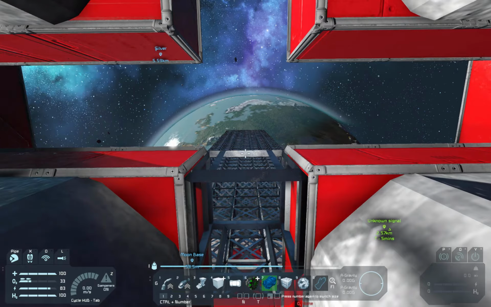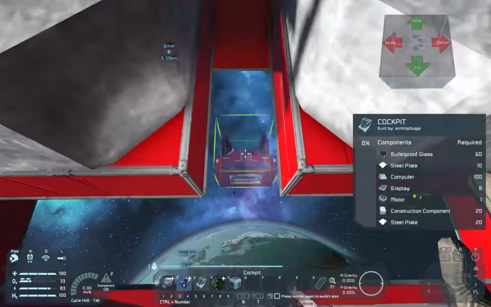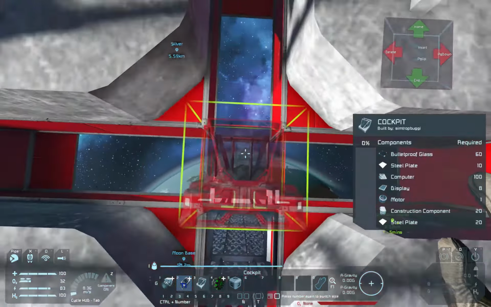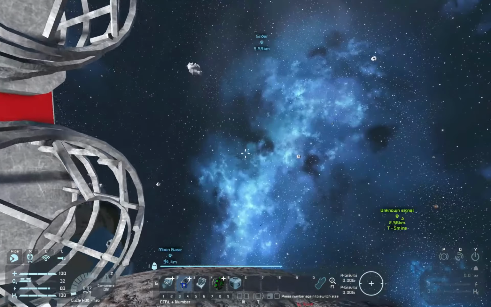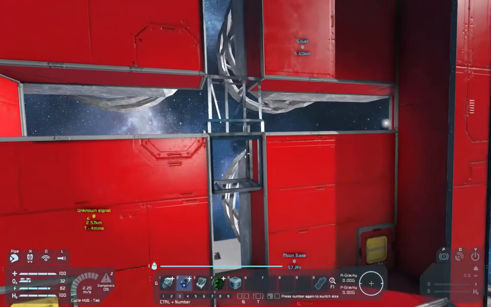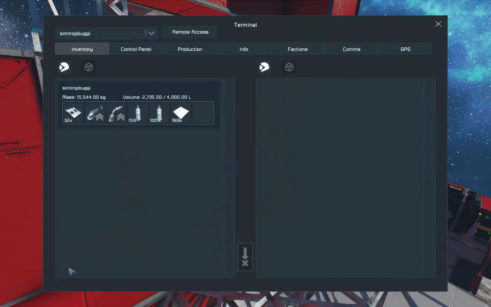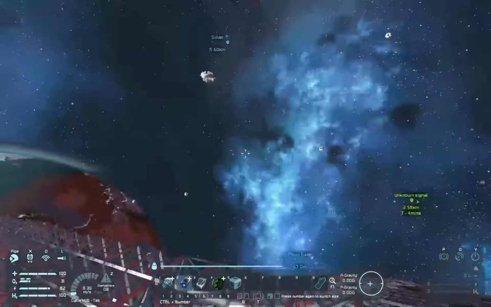Alright, so do I have that in here anywhere? There it is. The reason I put a conveyor there is because I want the cockpit to connect to the conveyor network. Because what we're going to do is include in this system an oxygen generator and oxygen tank. So we'll be able to sit in the cockpit once we get a little bit of ice, and not worry about oxygen. And speaking of oxygen, how much do I have? Oh, okay, I've got lots of oxygen. Good. All right.